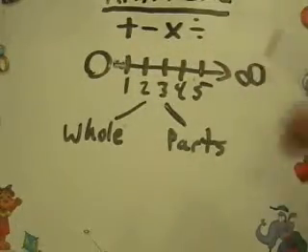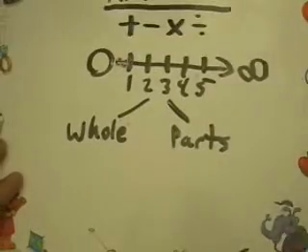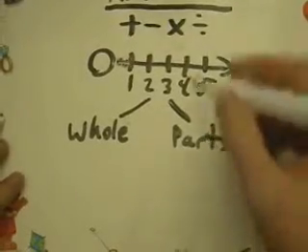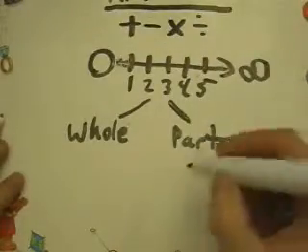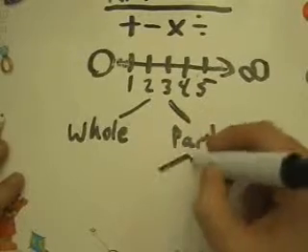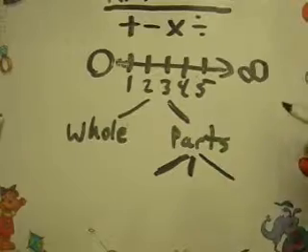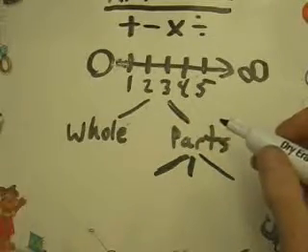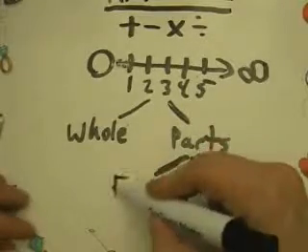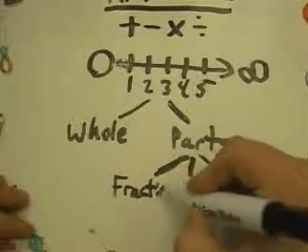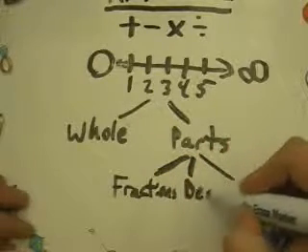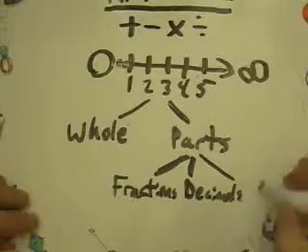First, let's just talk about what I mean by small. How small can something be? We're going to talk about things that aren't whole items, obviously. We're going to talk about parts. When I say parts, we as human beings talk about these parts in 3 different languages, if you will. We either talk about them as fractions, decimals, or percents.